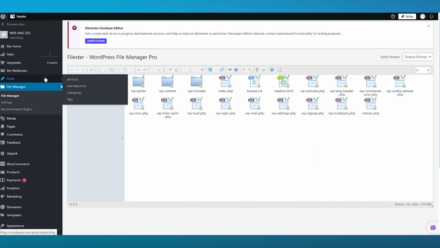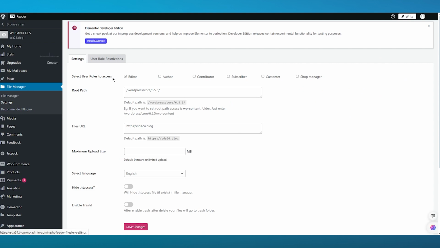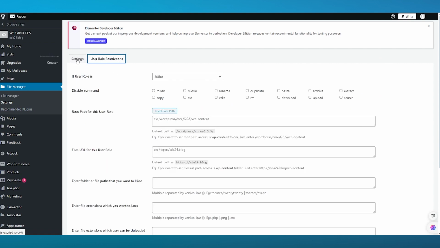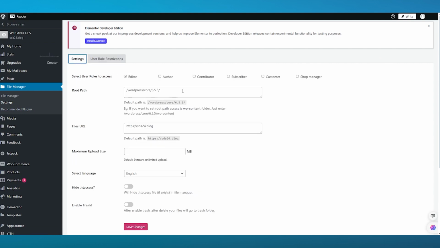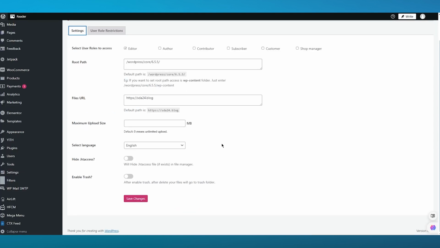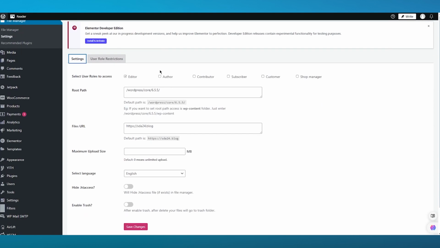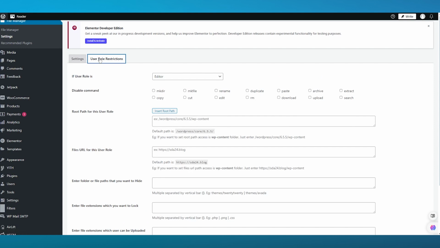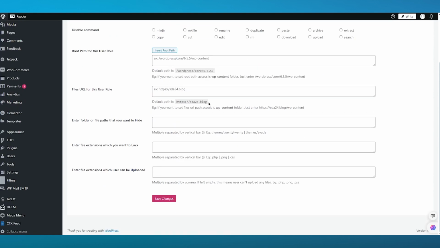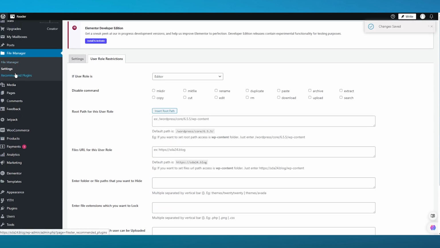in the easiest way. So this is how you're going to be basically working with your file manager, and if it still does not let you add different files, what you can do is come over to the settings. Okay, you're going to make sure that you enable all of these things. These are the different user roles that you can access. My user role is obviously the editor. So I'm going to go ahead with all of that, and I'm going to save the changes.